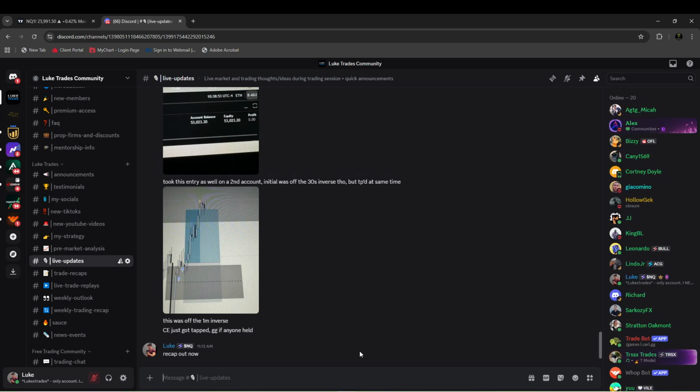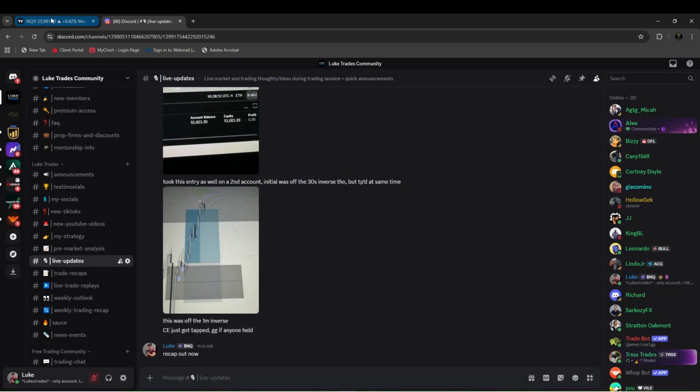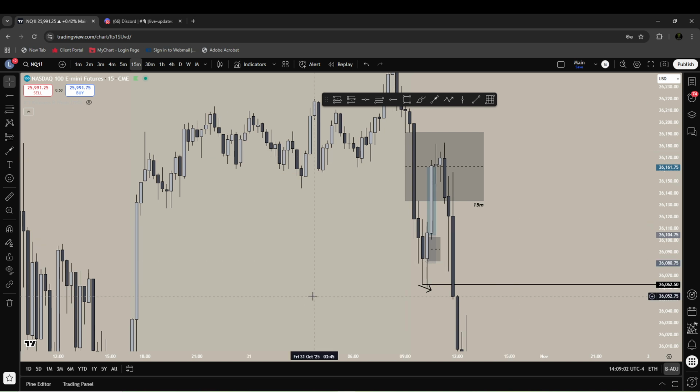This is a trade today that we took. I took two entries on this. This was the entry. This was on eval. This actually ended up helping me make 1,500 on eval. And then the first entry I took actually passed the eval. So we took an entry off the 30-second. But today we're going to talk over the 1 minute entry just because it's a lot cleaner for this example. But yeah, let's get right into this.